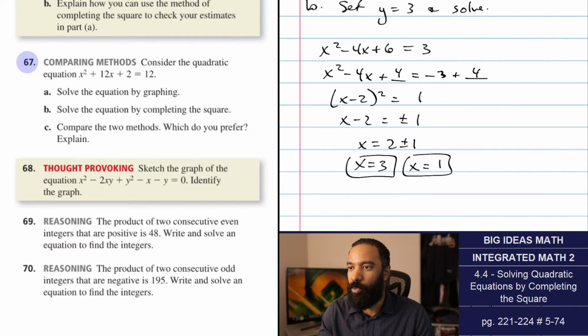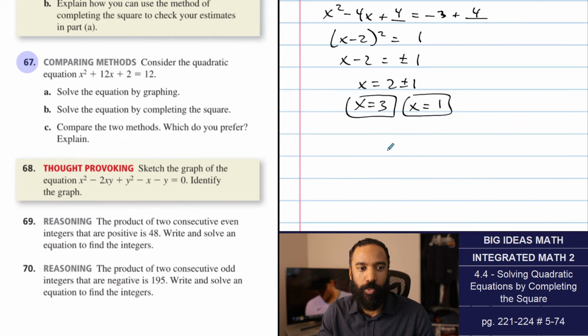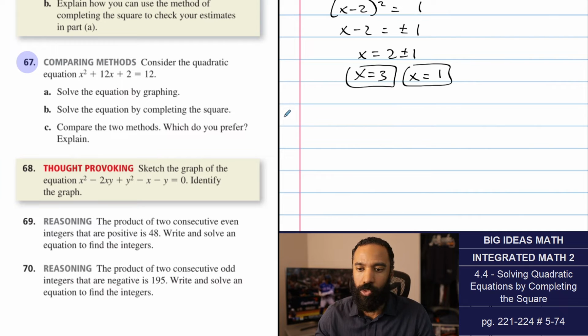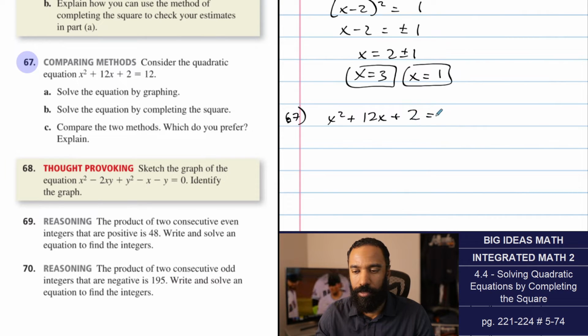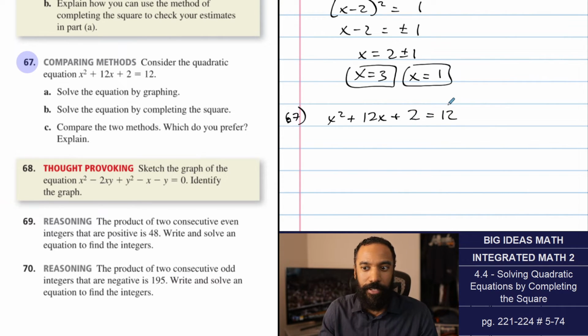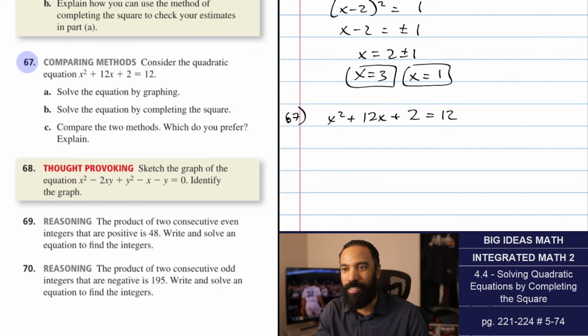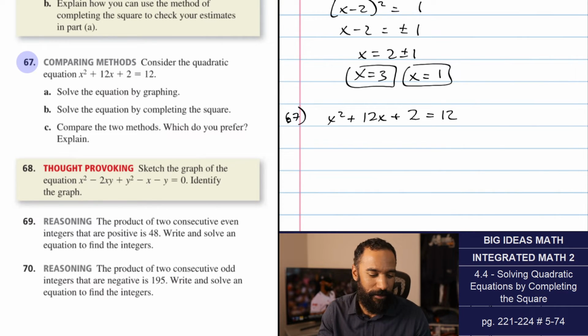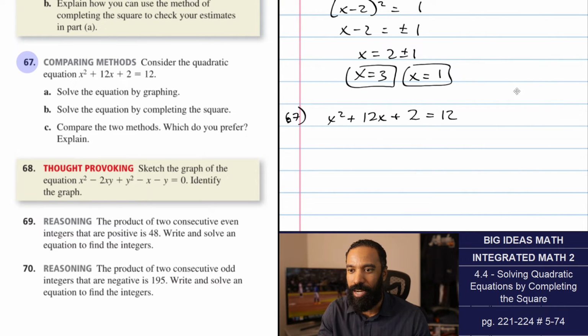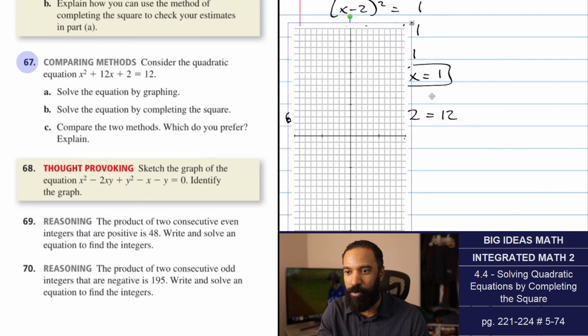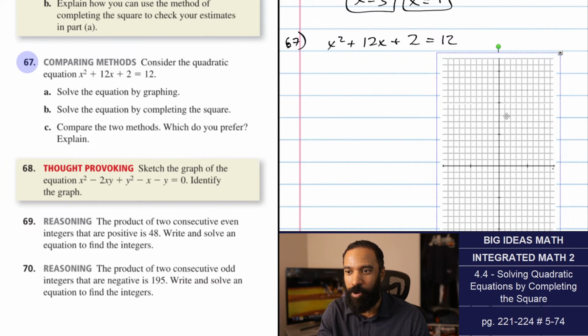Consider the quadratic equation x squared plus 12x plus 2 equals 12. I have considered it. I will even write it down. Solve by graphing. Well, I didn't expect this to actually pop up, but I do have graph paper here for every assignment that I have. I don't know if I'm going to attach graph paper down in the PDF below just for a single problem, unless more problems pop up with this.